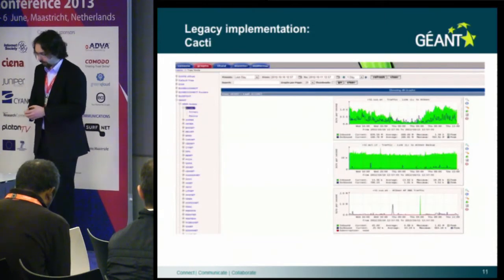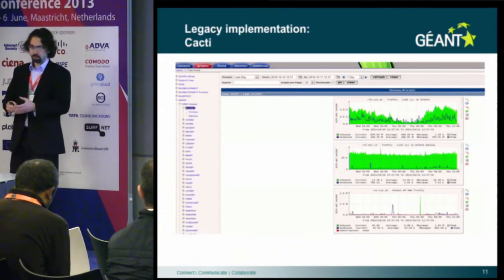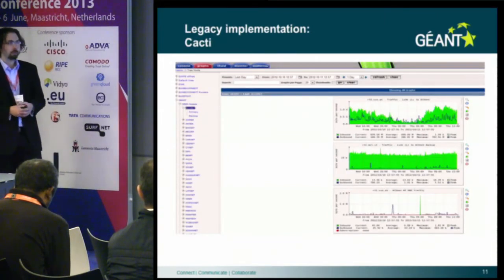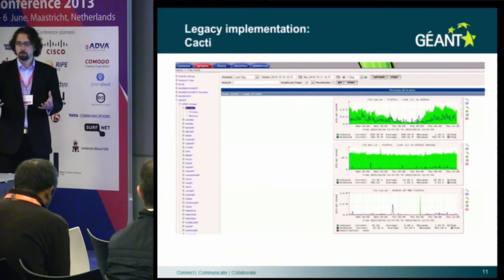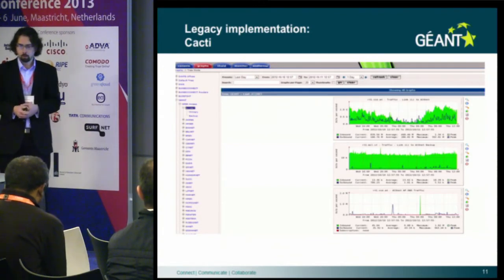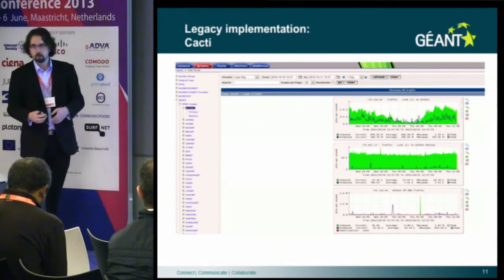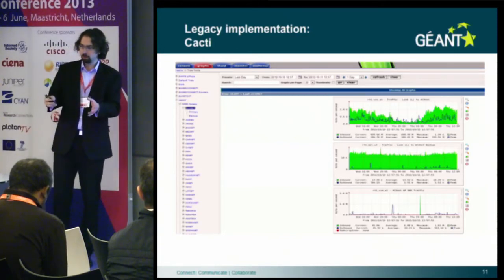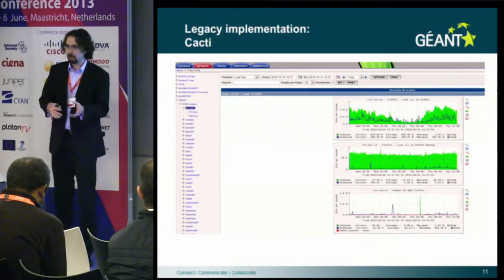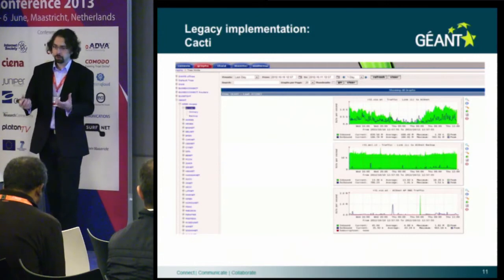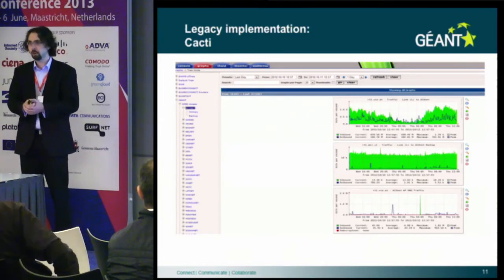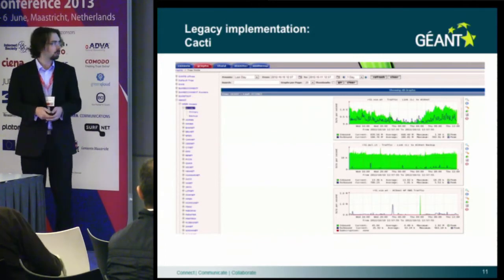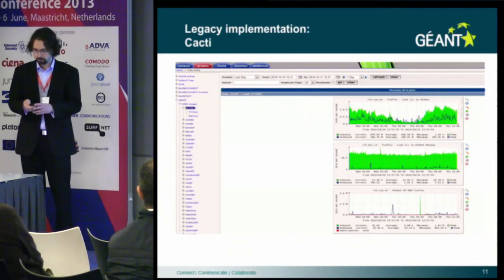Then we have Cacti. Cacti is a readily available tool we're using for graphing purposes, so traffic analysis and making sure that we have some data about the different circuits. We did some tweaking on it, so it's not straight out of the box implemented. We have high availability, so actually we have two nodes of Cacti that are redundant, and they're automatically backing up each other. So that's just for the availability side of things and making sure that everything is redundant.